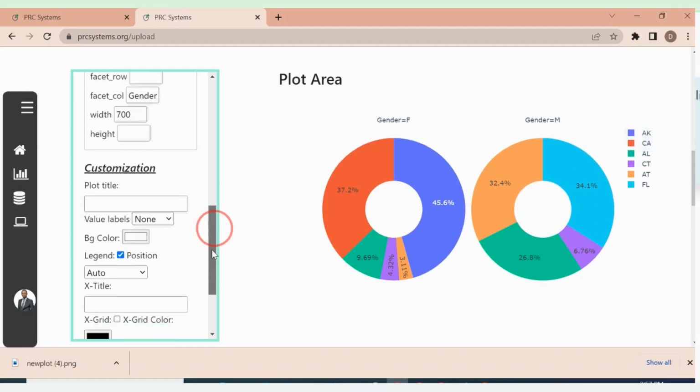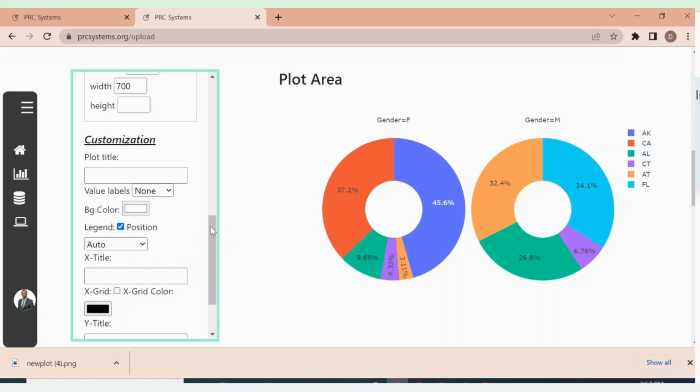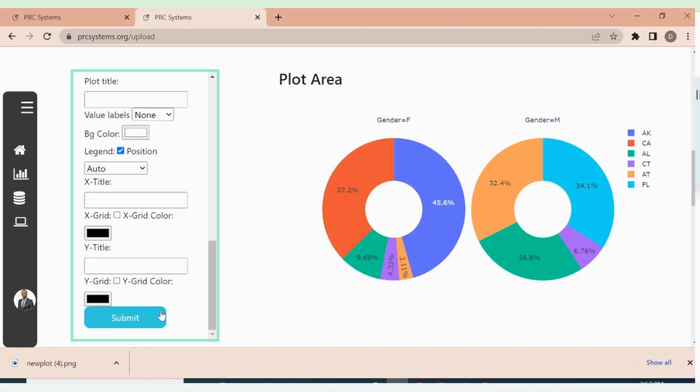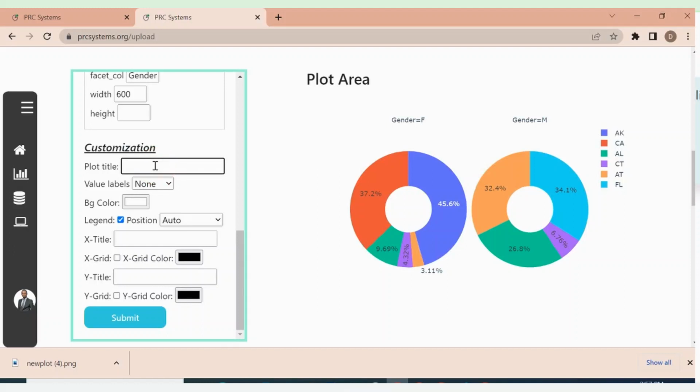Great. Yes, the customization is one of the things that we also went through the last time. That shows if you want to add the plot title. Add a title is going to be here. So my first pie chart, and the title appears here.